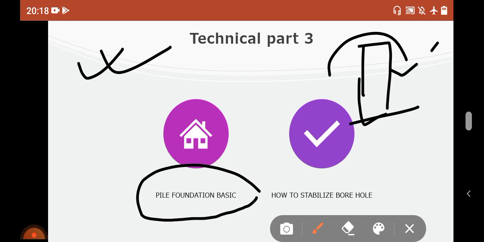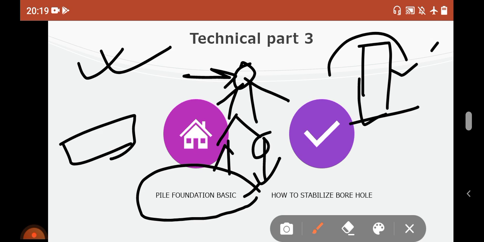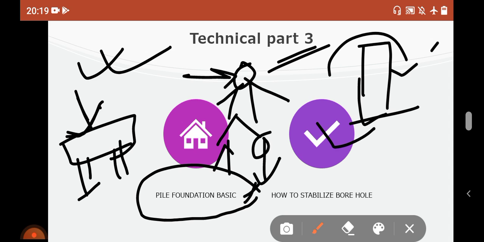Simply my answer was, it was nothing but like I am standing and you are applying a lateral load, one of my legs is under compression, another is in tension, and he was completely satisfied with my answer. That's why I'm discussing this one. There is nothing numerical, nothing hardcore conceptual, but your concept should be more or less clear. Then he asked me about the procedure, how to construct a pile, what is a pile cap, how your load is transferred from your column to the pile cap, then to the pile. And one more important thing in this part was, he was asking about the stabilization of borehole, and he was particularly interested in my knowledge about bentonite. So this was all about my technical part.